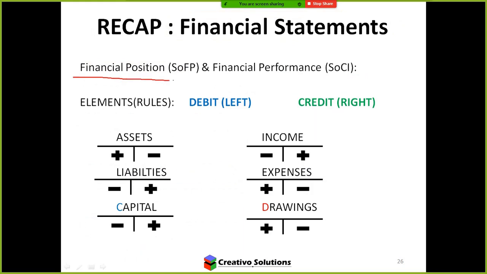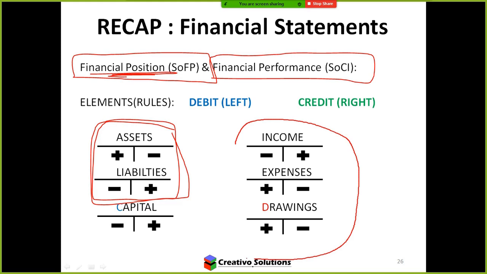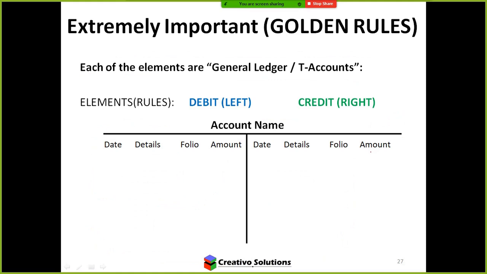Okay, financial position, financial performance. What is what? Well, financial position, those two. Yeah. Okay, financial performance, those four. Okay, and there are only 6 rules in accounting. These are the only 6. CAs use the same rules, and that's at the top of the profession, okay, in terms of accounting. All right, does it make sense? Yes. Awesome.